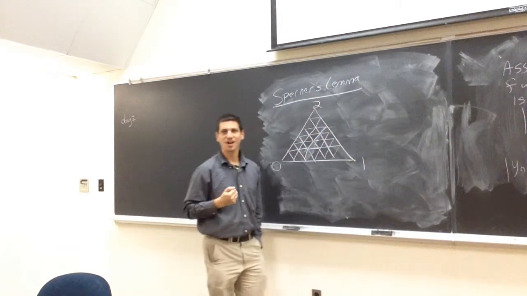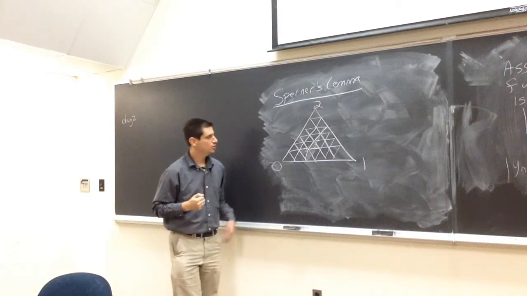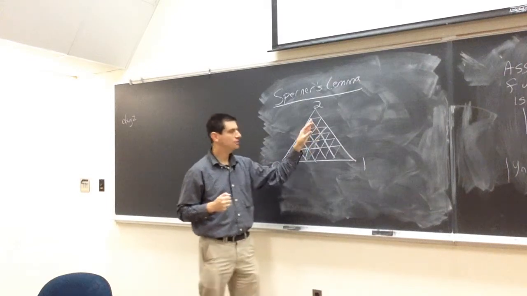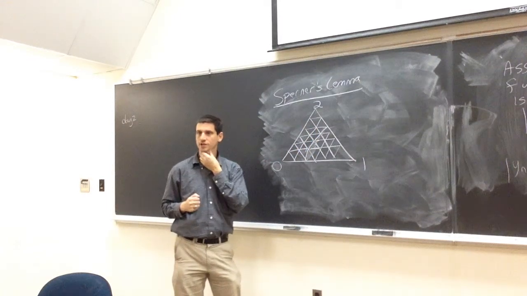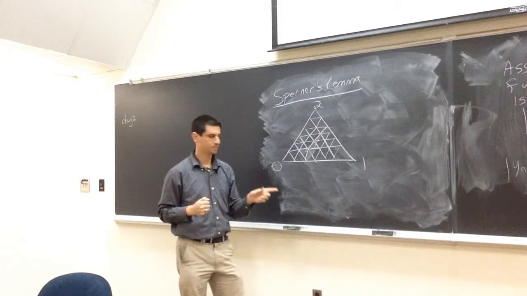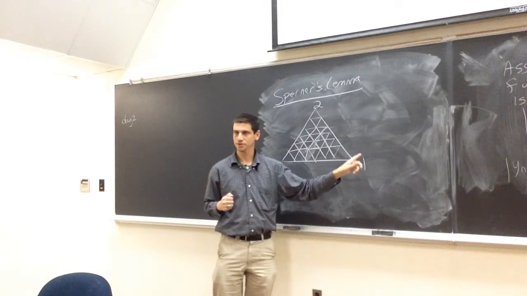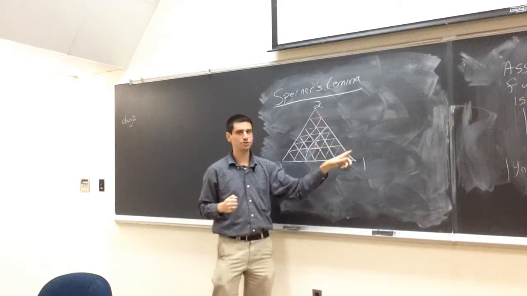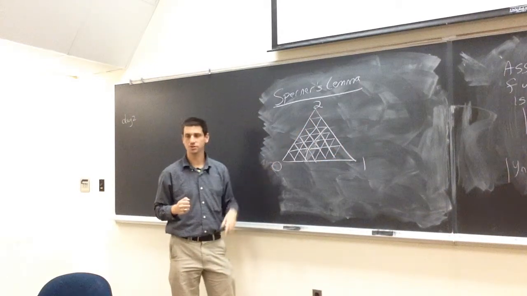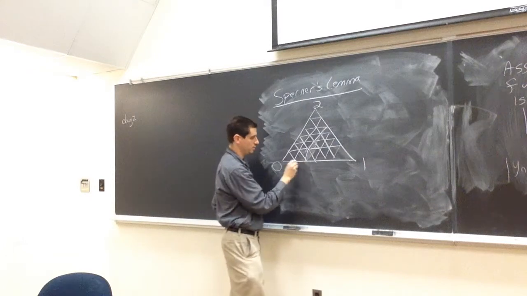All right? Here are the rules of the game. You have to tell me how to label all the other vertices. And you only have the following constraint. Along the bottom, you can only use 0s and 1s. Along this side, you can only use 1s and 2s. Along this side, you can only use 0s and 2s. Anybody want to tell me a sequence for the bottom?